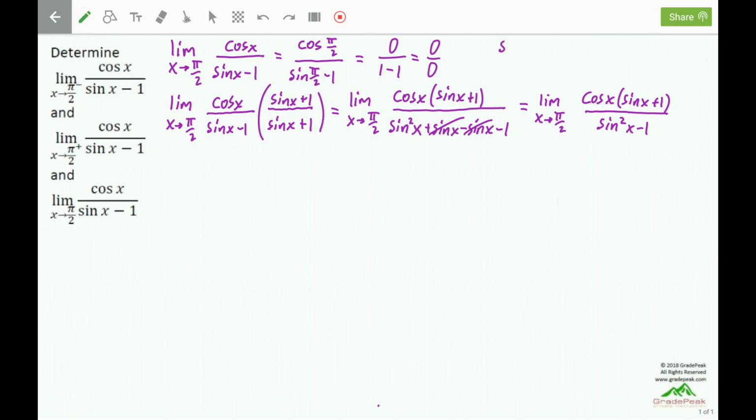The original identity is sine squared of x plus cosine squared of x equals 1. We can subtract 1 from both sides, which will move it over there with the sine squared of x, and subtract cosine squared of x from both sides, which means it'll move over to the right side and also be negative. They interchanged with each other. Sine squared of x minus 1 is equal to negative cosine squared of x, so we can replace that in our denominator.